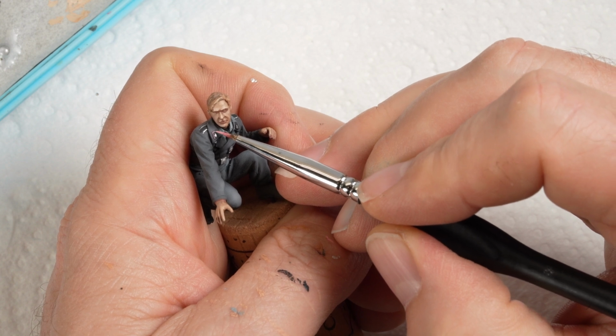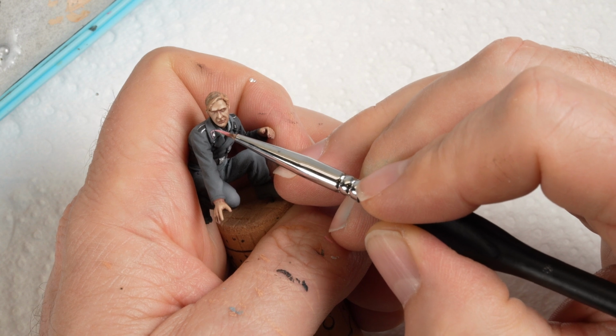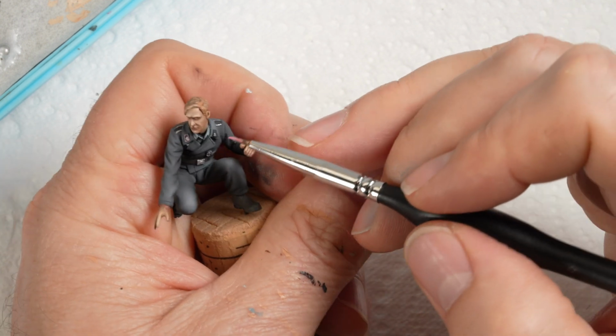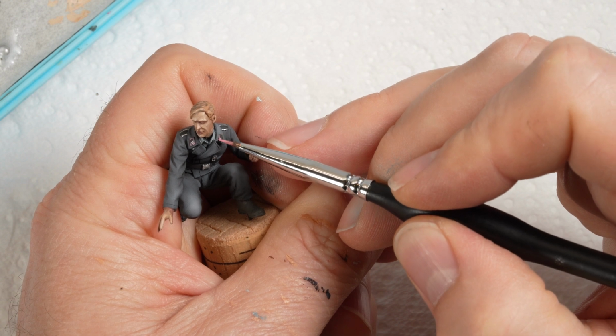A mix of red and white to give me a pink rosy colour was then made and a fine outline was applied around the collar markings. Again, keeping the paint wet and limiting the amount of paint on the brush, I'm able to paint some extremely fine lines.